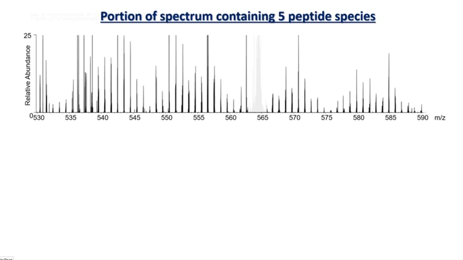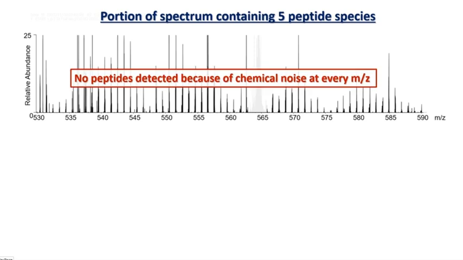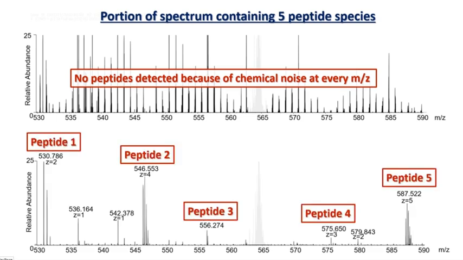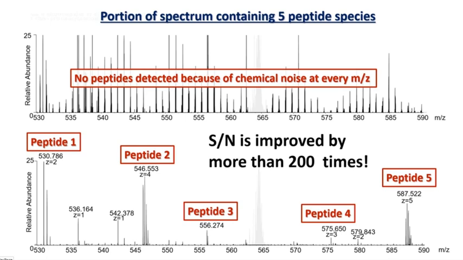Instead, we see the grass of singly charged ions, and that spectrum was obtained in the mass spectrometer that I will be talking about today. And yet, we can convert this spectrum with the push of 2 buttons into this spectrum, where all 5 peptides are easily detected, and the signal to noise is improved by more than 200 times. We achieved that by building a new type of ion trap, which we call the multi-quadrupole ion trap.